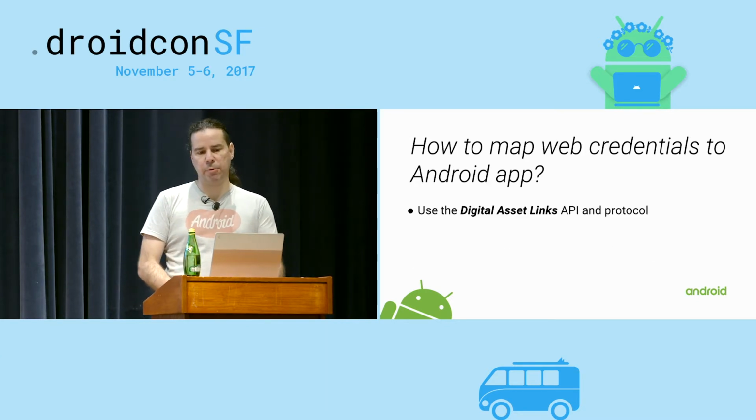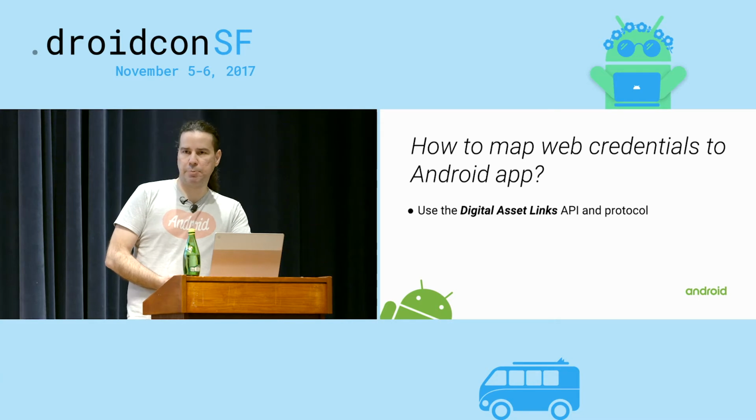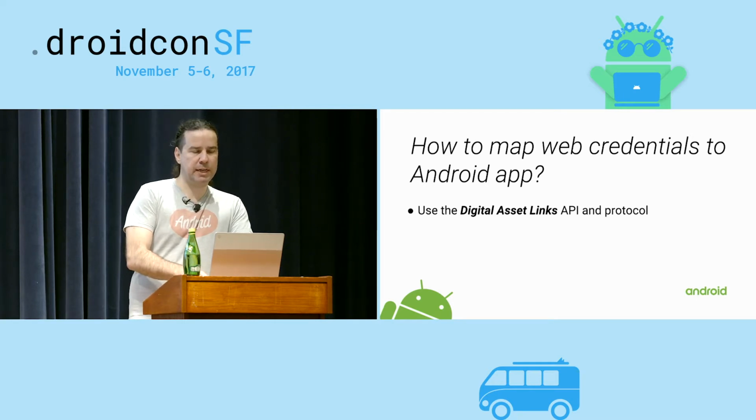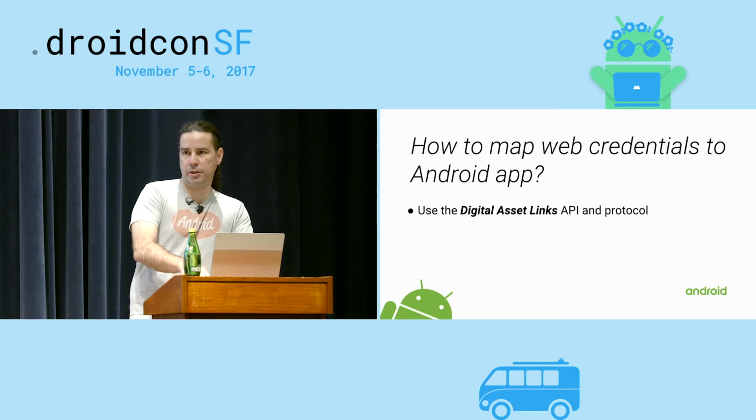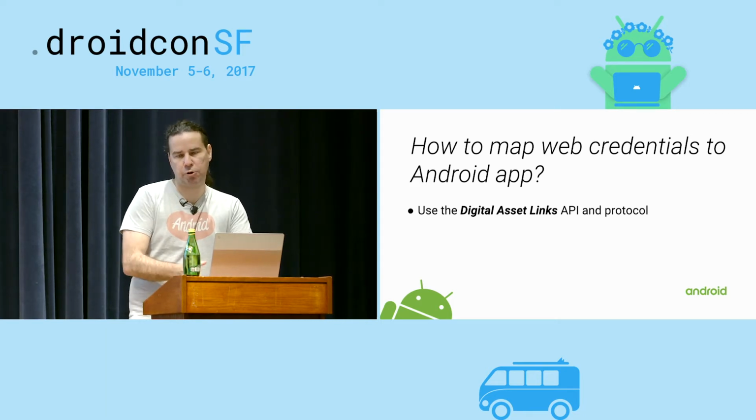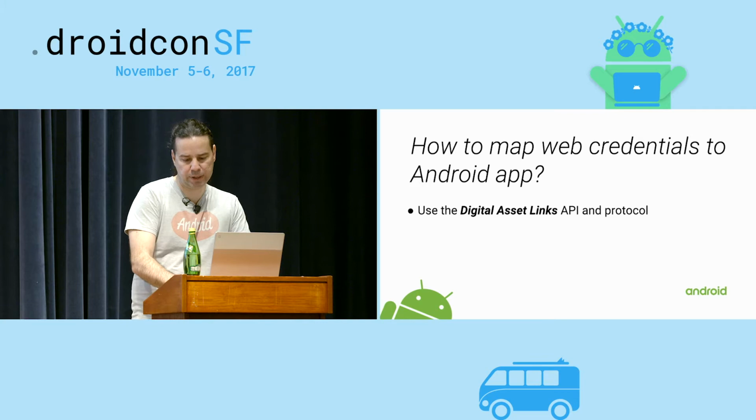And finally, to map your web credentials to the Android app, there is a protocol called Digital Asset Links. That's something Google introduced a few years ago. Some of you may be familiar with that technology already. That's the same technology that allows the Android system to automatically open URL links from your app when you register your app to handle that URL. So basically, it's the same protocol. It's slightly different because now, rather than asking them to handle URLs, you're also asking them to handle login credentials. We'll see some examples soon.